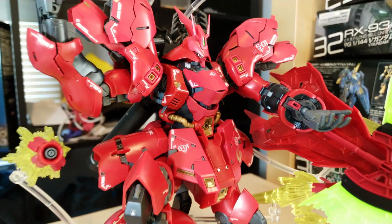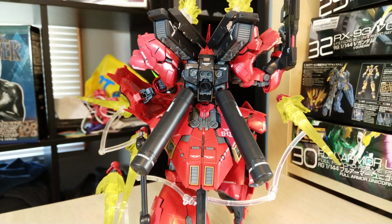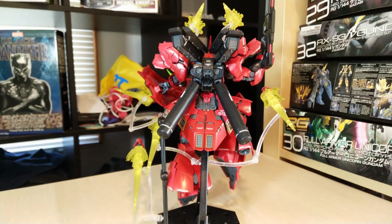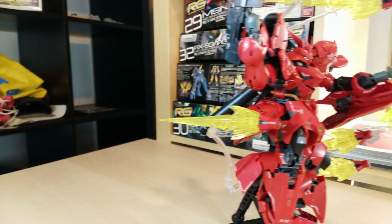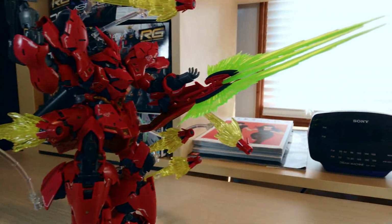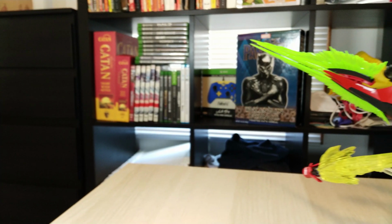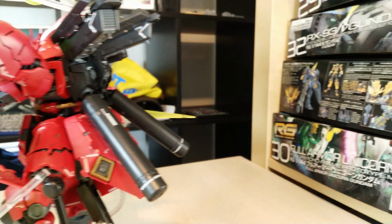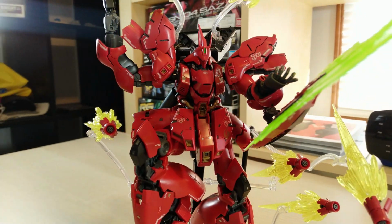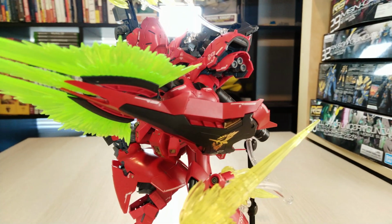As with all Real Grade kits, they are bundled with sticker style decals. The base kit should be relatively easy to find for either the Nu or the Sazabi, and you can locate them online or in brick and mortar shops. I encourage you to support your local hobby shop if you have one and buy these kits in person if possible. You'll be helping the legacy of brick and mortar shops which provide more than just retail shopping experiences.